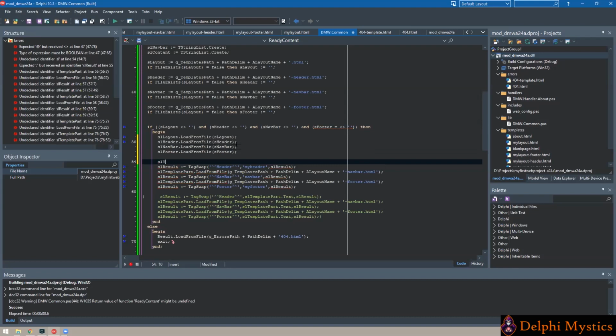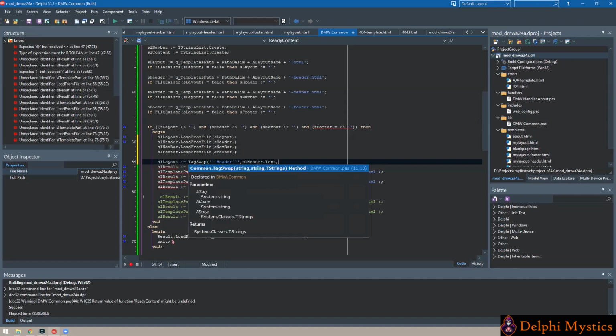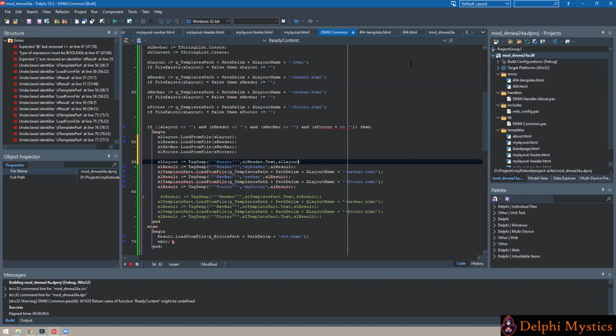So I guess the first thing we're going to do is we need to alter the layout using tag swap. Tag swap. I'm totally going to use that someday. All right. Header. And then what's the next piece here? SL header, or we're going to actually insert our header in there. And, oops, wait, is that right? Oh, yeah, our source content needs to go with it. Okay.